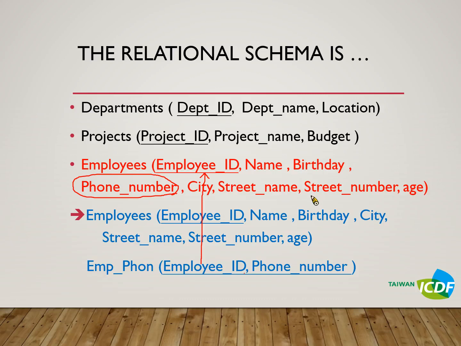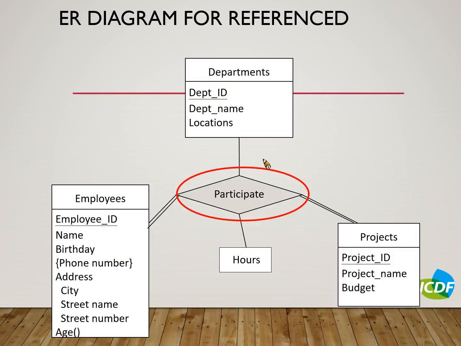After completing the part on entity sets, we will move on to the conversion of relationship sets. In this ER diagram, we have to search for diamonds, which stand for relationship sets. And here, the participate relationship connects the entity sets of departments, employees, and projects. So it's a ternary relationship. And this diagram also reveals that all employees and projects participate in this relationship.